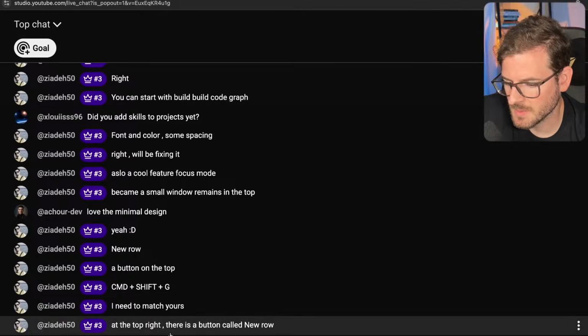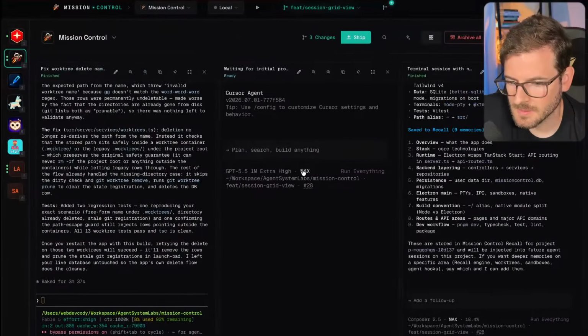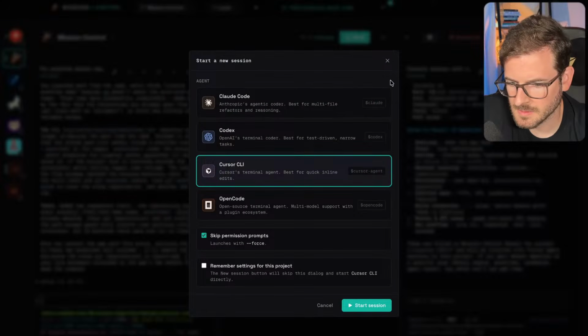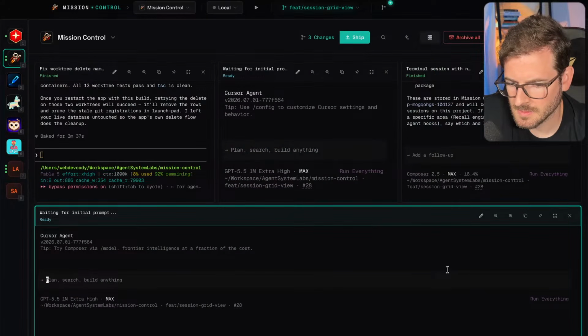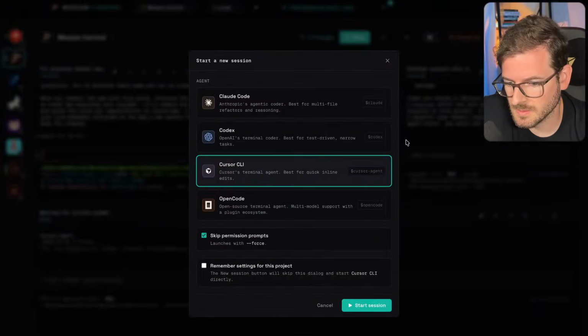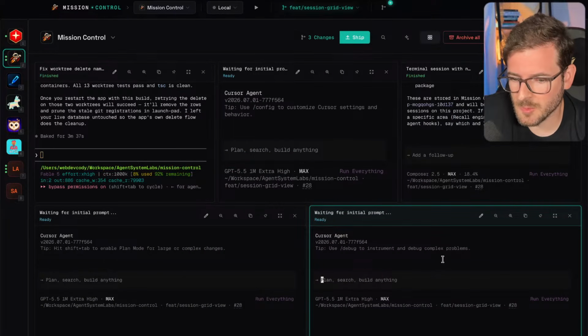At the top right, there's a button called New Row. Okay, what does new session do? Yeah, I would probably get rid of new row.